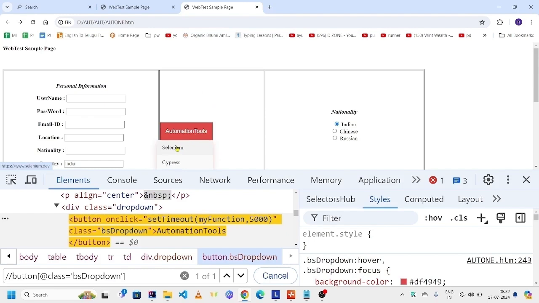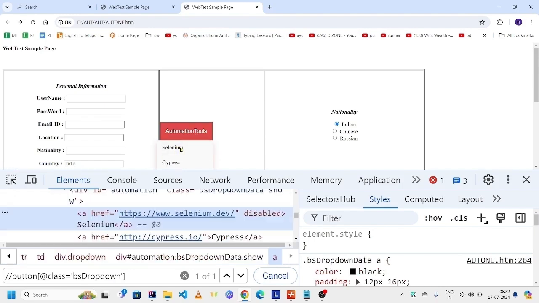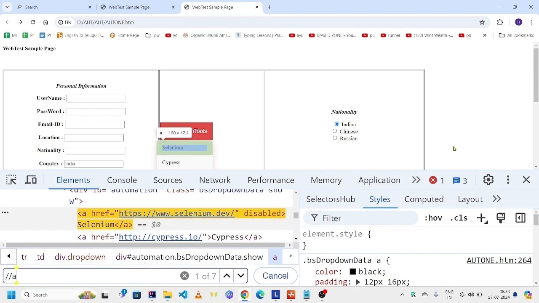Next, we have to select this one. Let us inspect this as well. Okay, it is link, right. We can provide text property. Text equal to Selenium. Yeah, it's identified. Clear?